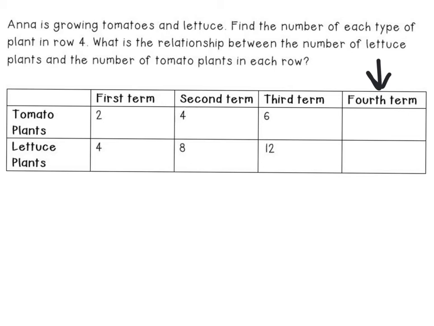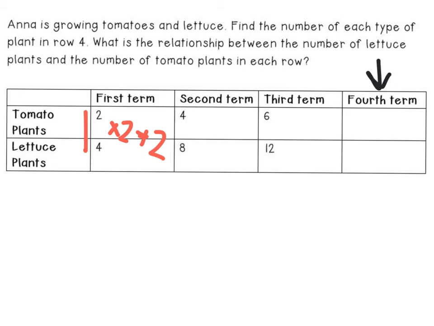First, let's find what goes in this 4th row here, okay? So remember, always start with the beginning. To get from 2 to 4, I could either multiply by 2 or add 2. So let's keep going with the second and third term to see what would be correct, multiplying or adding 2.